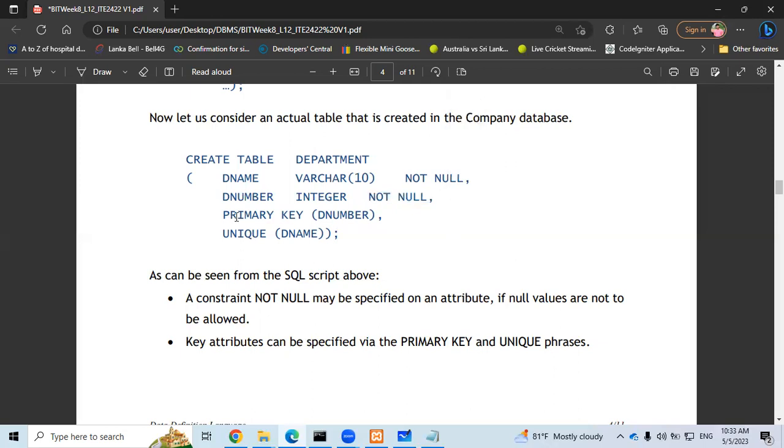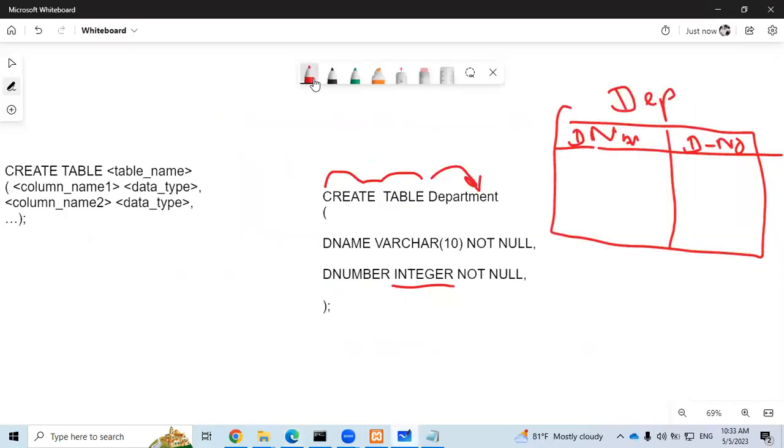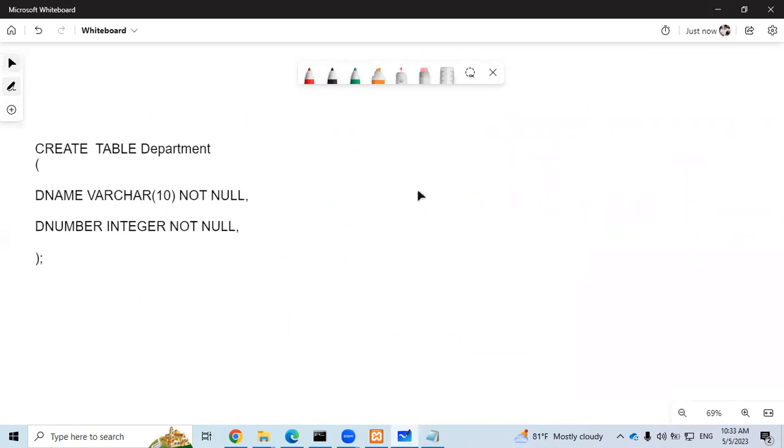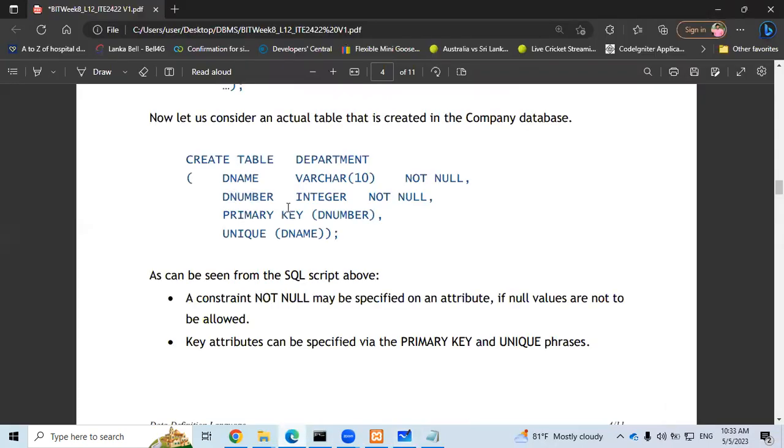And they have defined department number as the primary key of this table. So that means we have to underline this department number. Underline this department number. The table has to be like this. I will draw it properly, with everything inside.